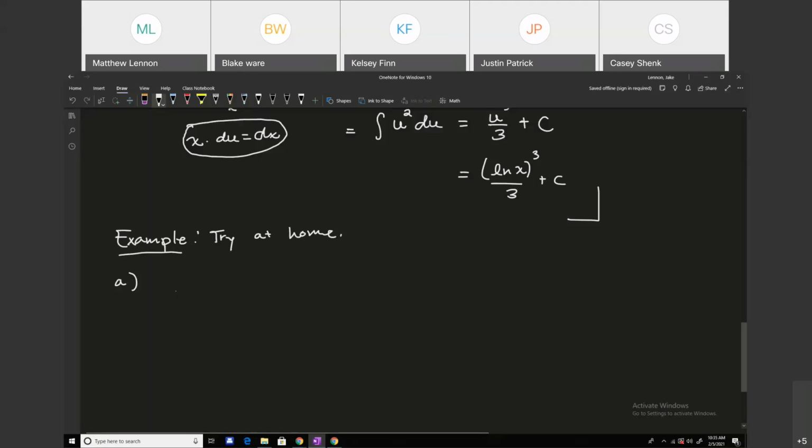So an indefinite integral, let's just say, this will be very similar to some ones we've done: 5x squared over (x cubed plus 2) to the third power dx. So again, your substitution probably should be the higher degree polynomial in the rational expression. And b, this one will be a definite integral. Let's say the integral from 0 to 1 of 1 over (3x plus 1) squared dx.